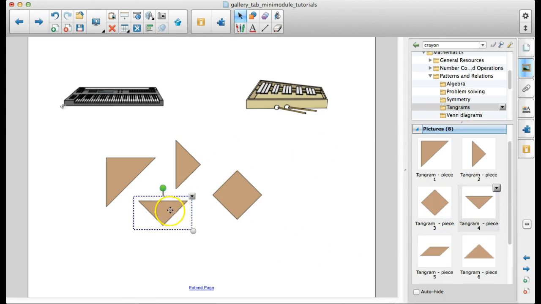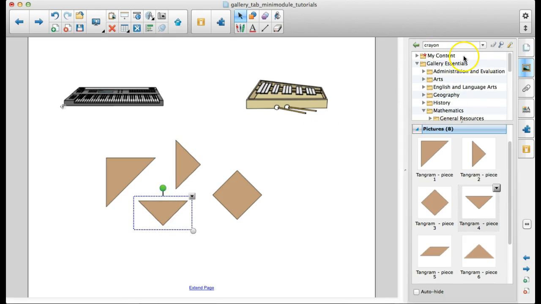I want to actually put these into my content folder that we looked at in the last video to have easier access to them, or maybe I want to use them in a different subject or in a different way. So I can take these images from the Gallery Essentials folder and I can move them into my content just like any other object. Why would I want to do that when I can just search?